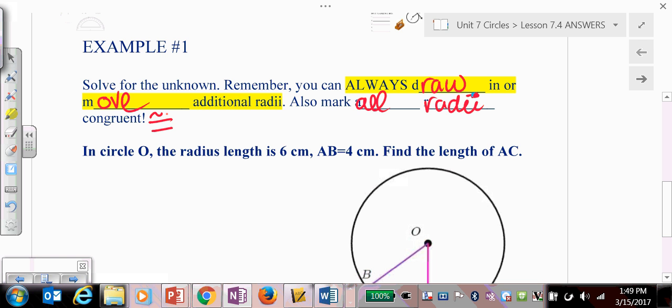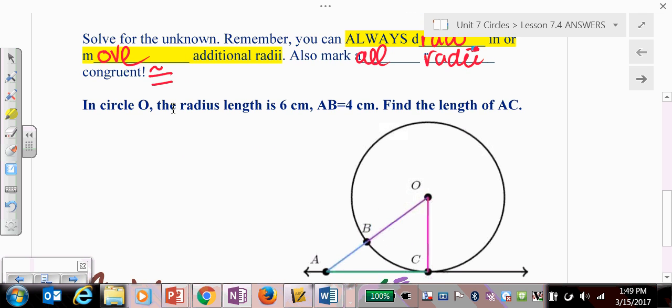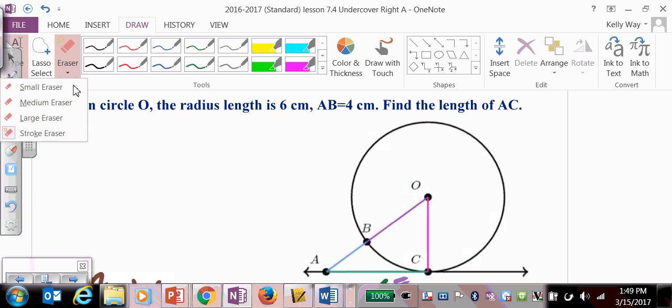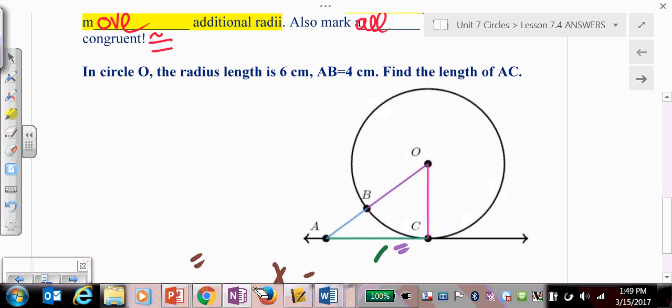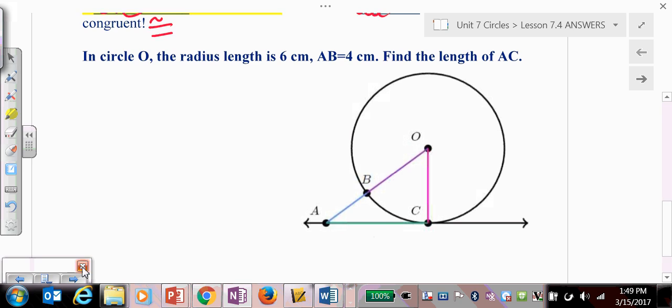Remember, in these circles round, you can always draw in radii. You can move radii around. Why can you do it? Because they're all congruent. That should be the first thing you want for your radii, congruent. Off the back. Ready? Now down here, in the circle below, I'd like you to trace and hatch mark the radii. Go.